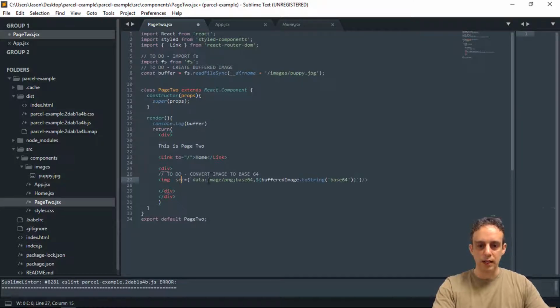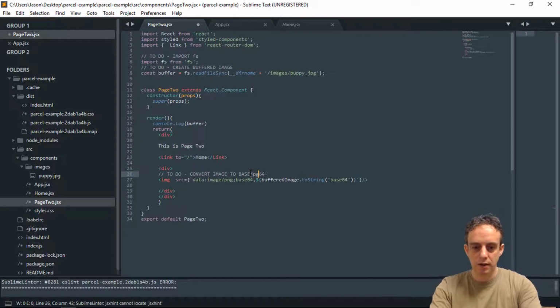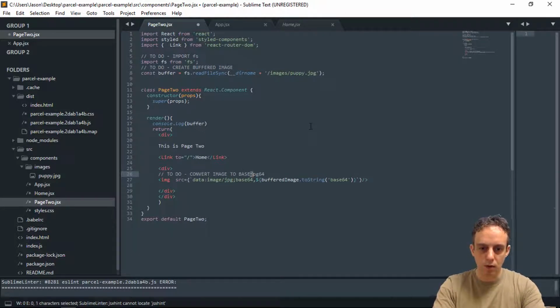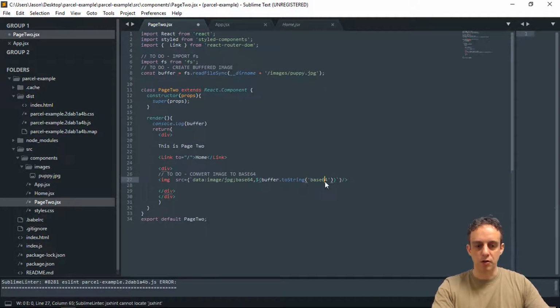So we've got data image PNG, it should actually be JPG. Oops, in there. And then base64, and then what we're actually converting, which is this buffered image here. It has the same name up here, so we've got buffer. So this is going to be buffer.toString base64, and then same thing again.